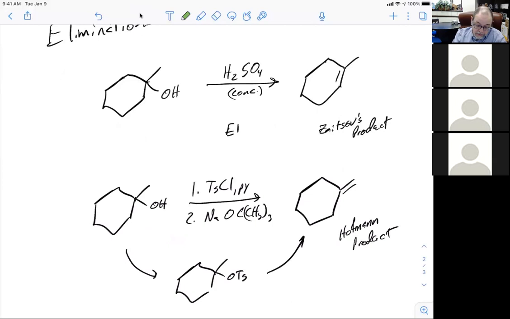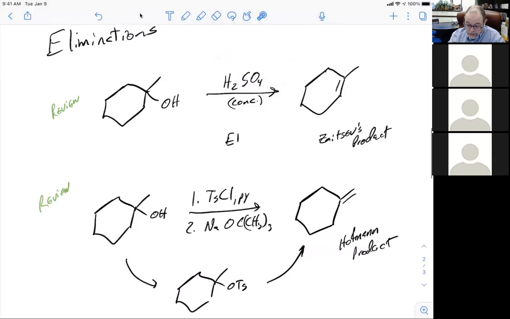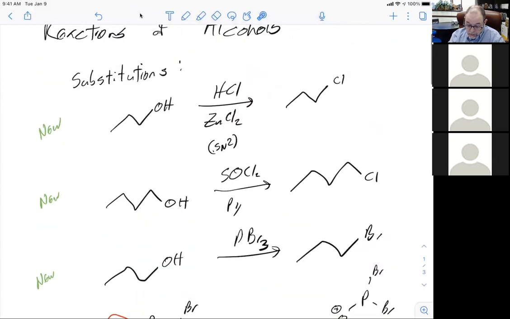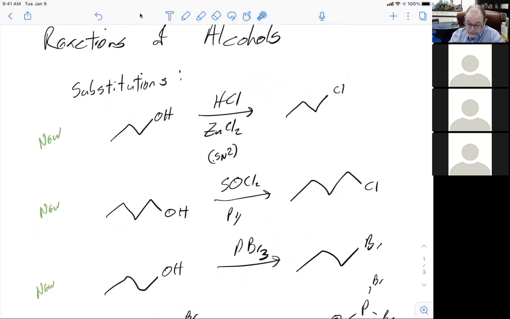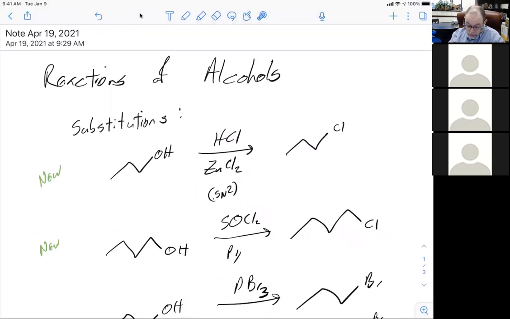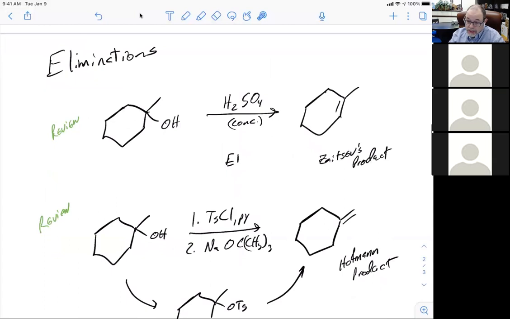Any questions about either of these? In the first one, it's important to note that the big difference here is we have a concentrated sulfuric acid, but we're also using a non-nucleophilic acid. So sulfuric acid or phosphoric acid. If we had used, you know, HCl, the Cl is nucleophilic. And then if we had done an SN1 reaction, right, with a good nucleophile, HBr, HCl, the chloride and the bromide are nucleophilic, whereas when you use the sulfate, it's non-nucleophilic.